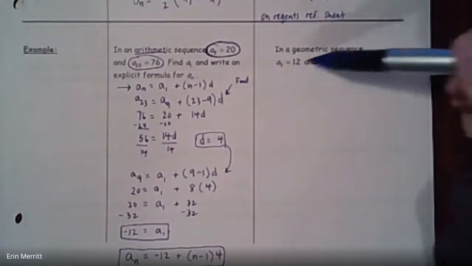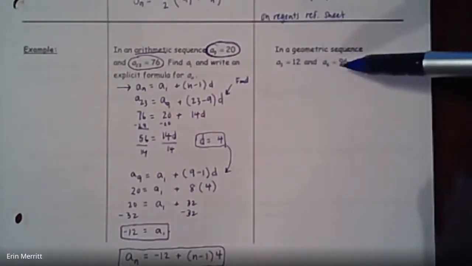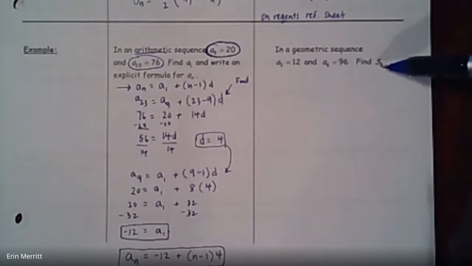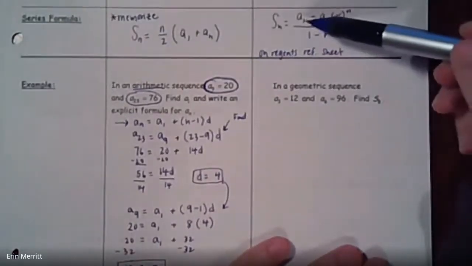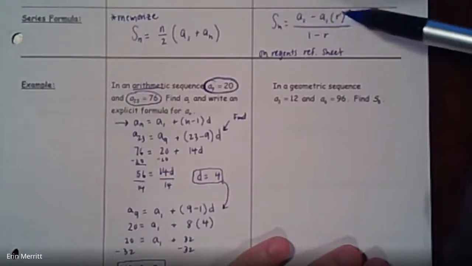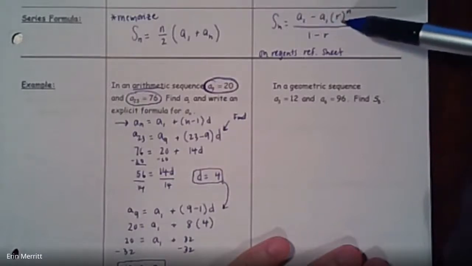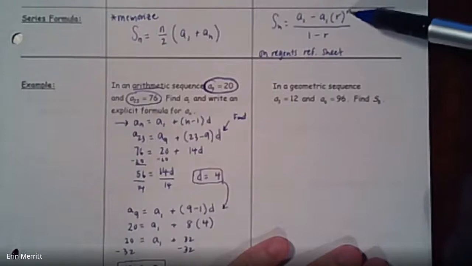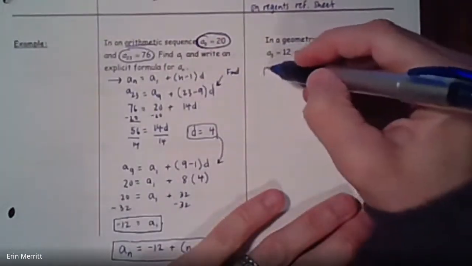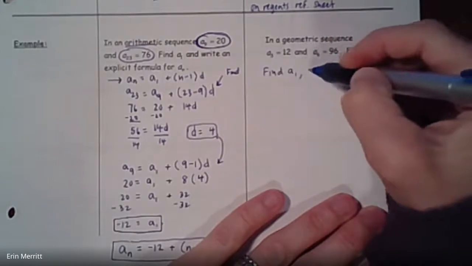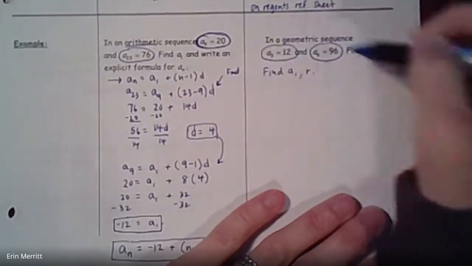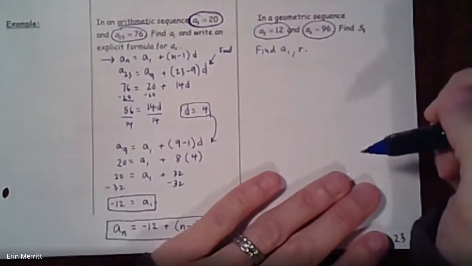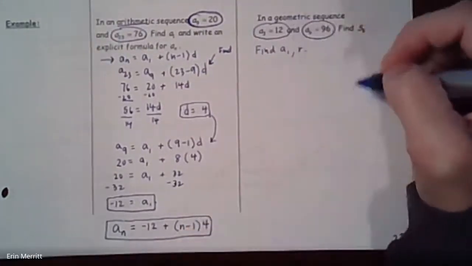All right, let's do a second one over under this geometric column now. So in geometric series, we've got the 3rd term, 6th term. We want to find the sum of 8 terms. What you've got to think about is, what do you need for the sum formula? So come back up here. I need the first term, which I don't have right now. I need the common ratio, which I don't have, but I do know how many terms I want. I want 8. So what we really need to do is find a sub 1 and find r. By giving us the 3rd term and the 6th term, we can mess around with that explicit formula. So I'm going to write the explicit formula down first.